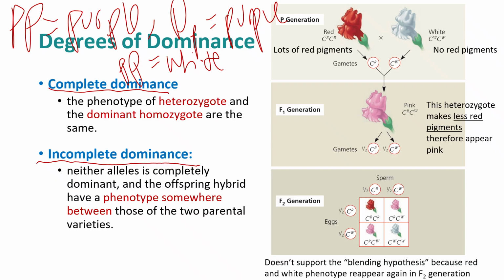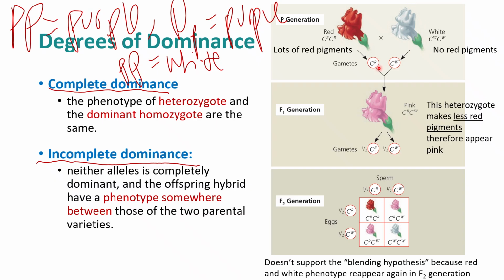For this flower, at the P generation, we have two true breeding parent plants. Homozygous dominant is red and homozygous recessive is white. This is a result from a functional allele that codes for the enzyme to produce the red pigment, or the other allele that does not produce a pigment, which is why they end up white.